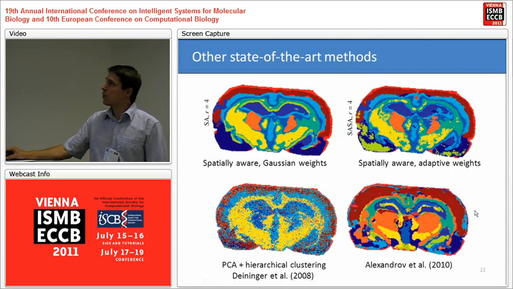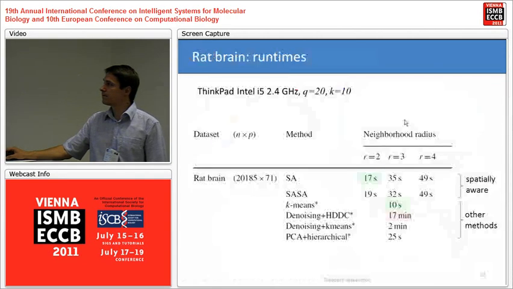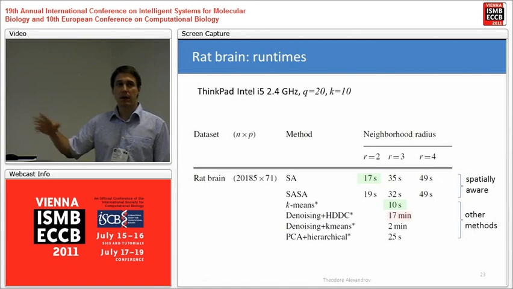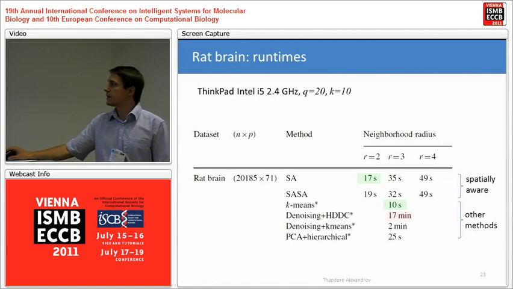But I think that this one is better, because let's have a look at the runtimes. This is the runtime for this map. This is the runtime for this map. So you see the difference is 60 times. And this is just runtimes, without any memory consumption and so on. So that means if we compare with our previous method, we get a 60 times speed up, which is nice. What is really astonishing is that if we compare with just plain k-means, we see that we have almost the same runtime, simply because here we map it into low-dimensional space. So that means runtimes are really great for us.